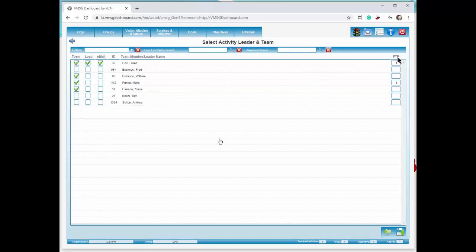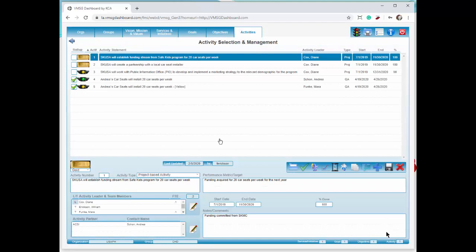Over here in the far right column, we have FTE, or full-time equivalent. What we can do with this is actually determine the amount of time that's going to be required to complete this activity. So you can see that Diane and Mara have each indicated a 0.1 FTE, which is about roughly 4 hours a week for each of them to complete this activity. What we do with that is we just roll it up the pyramid. So from the person level up to the activity level, it has a 0.2 FTE.